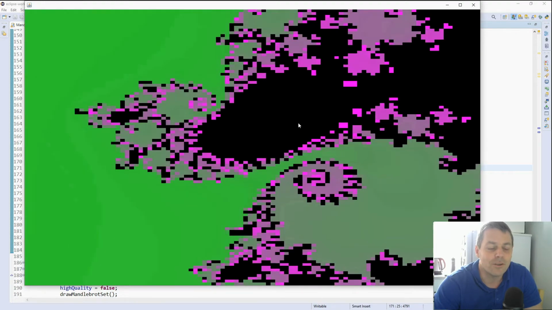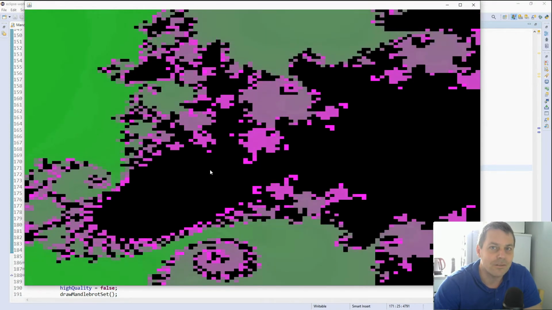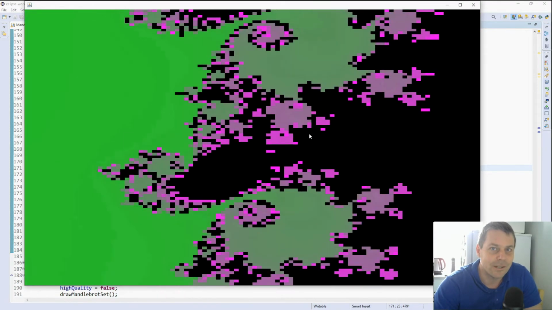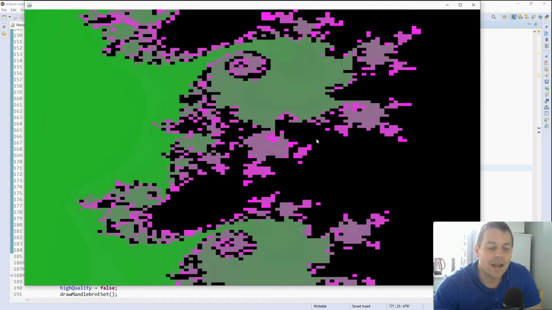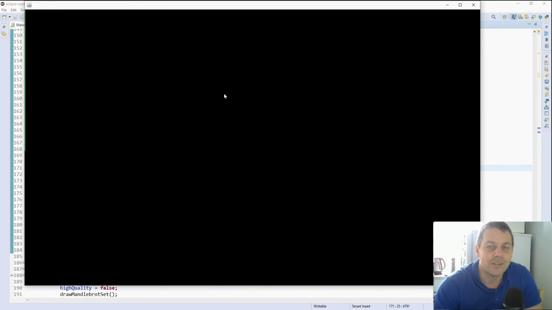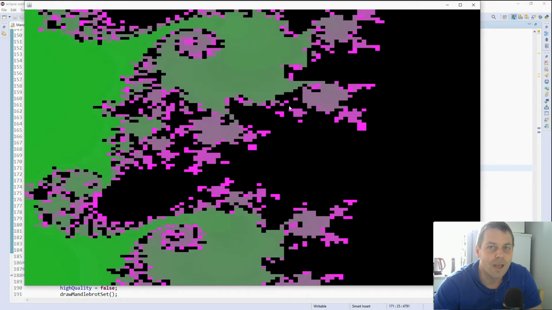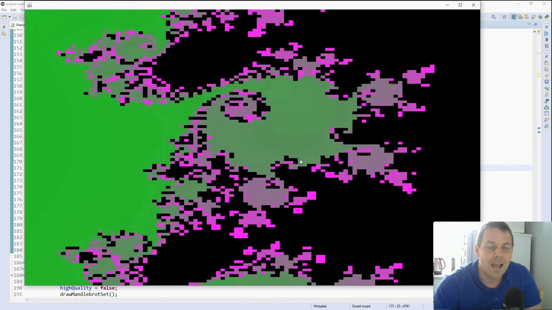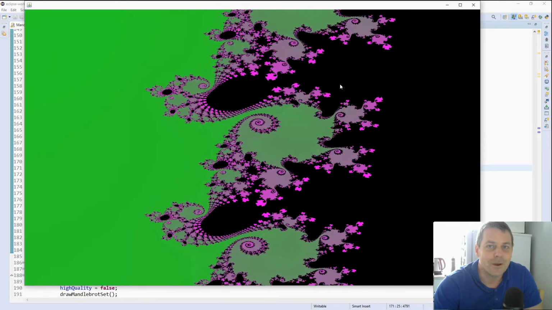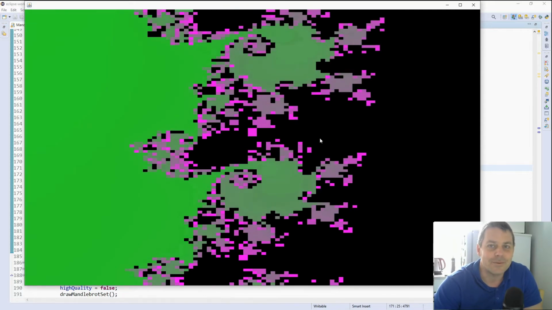What this program is going to do is render the Mandelbrot set and then gradually zoom in on it to a point. And we'll have so many frames of animation going on in the two programs, and we'll race them against each other just to gauge how fast Python is. So let's get straight into it.